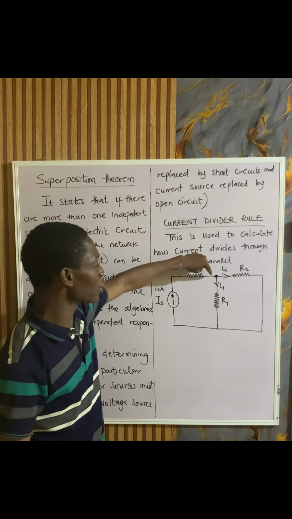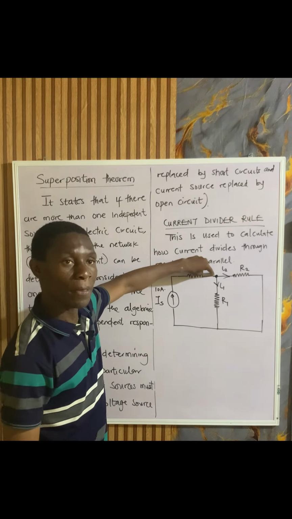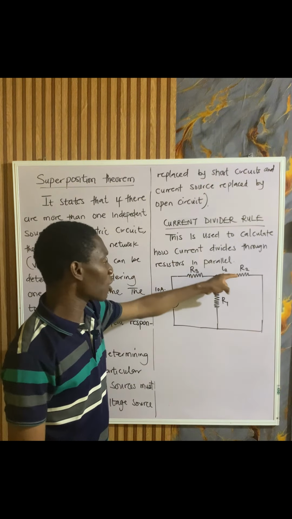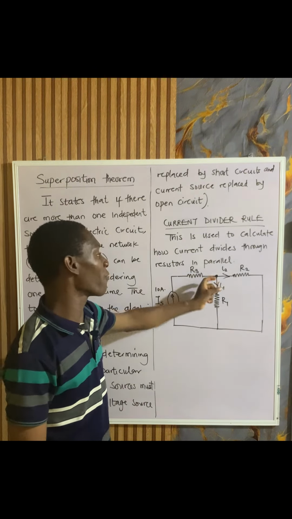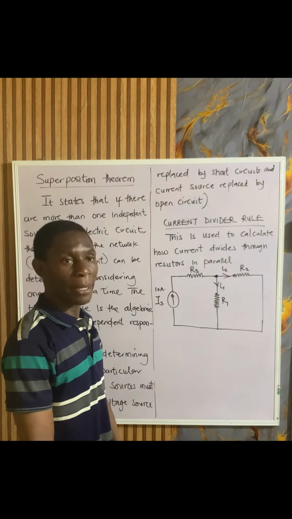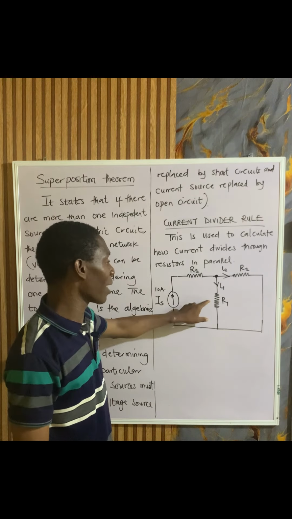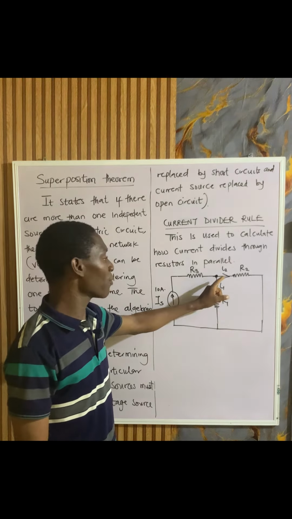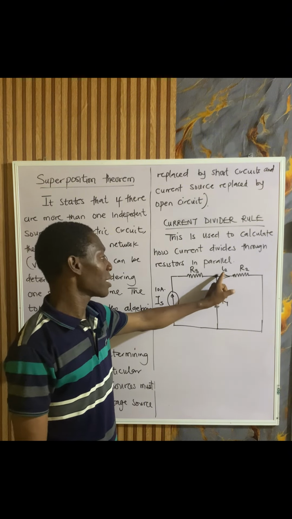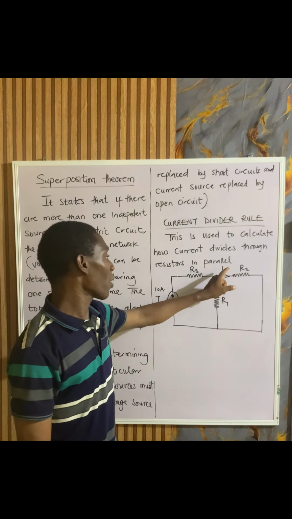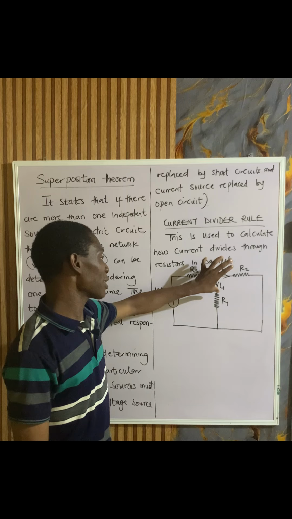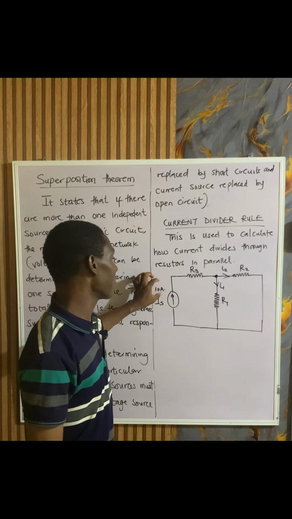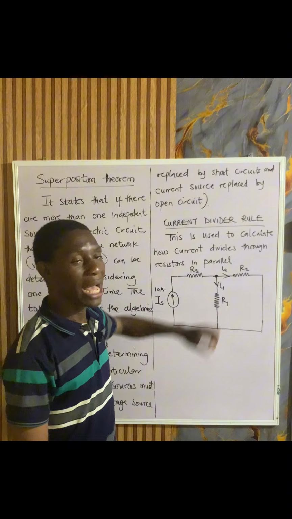But when it gets to this junction or node, that current will split into 2. Some will flow here, some will flow here, for example 4 ampere here and 5 ampere here. So how do we get what flows through R1? Let's say what flows through R1, we call it I1, current 1, and what flows through R2, we call it I2. Current 1 and current 2 are all coming from this 10 ampere. It's just the division of this 10 ampere that gives us I1 and I2.